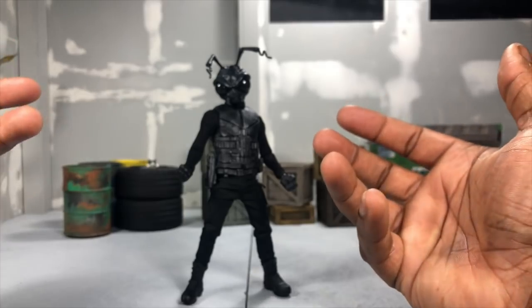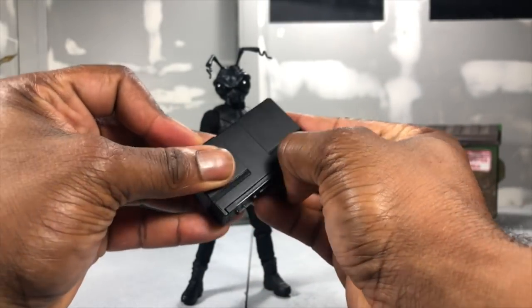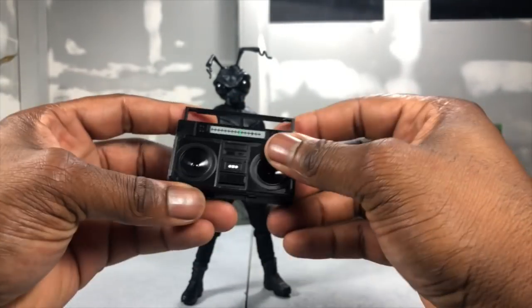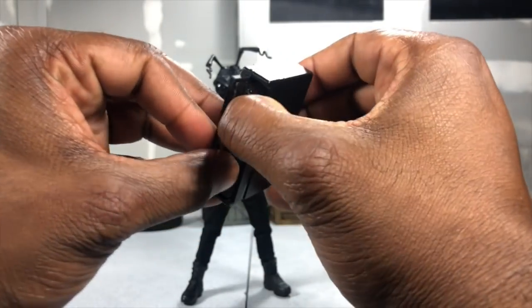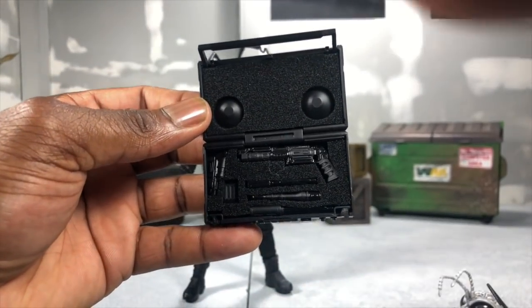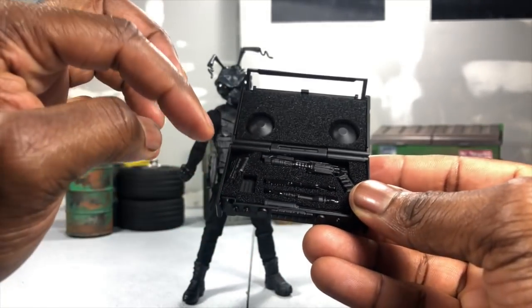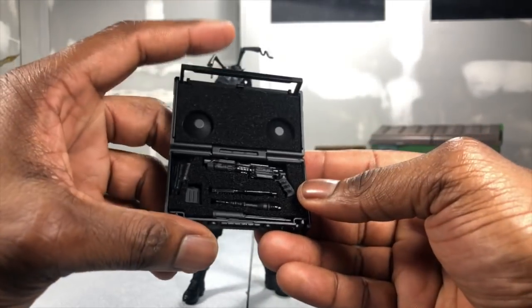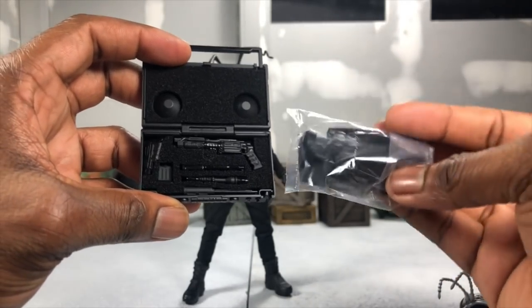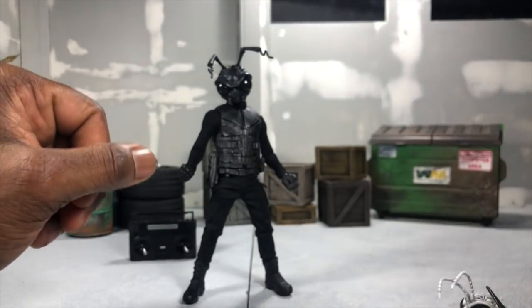Next up we're going to talk about his special boom box - the sentient boom box. Now we have the cosmic boom box open. I have it in configuration one where the soft plastic is in. Here we have his gun - you have the silencer, the extra scope, the extended barrel, the extra magazine, and the stock bump. It's all really cool and packaged in there. If you want to change it to a different configuration you still have the pieces to do that.